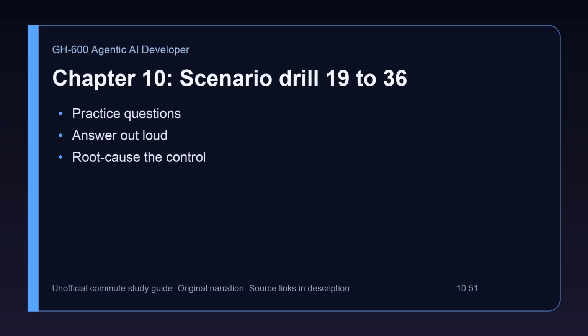Question 31. What is the correct response to prompt injection risk in issues or comments? A. Trust comments from anyone. B. Apply input filtering, scoped permissions, review, and guardrails. C. Give the agent a bigger prompt. D. Disable logging. Answer. B. Prompt injection needs defense in depth: input filtering, scoped permissions, review, and guardrails.